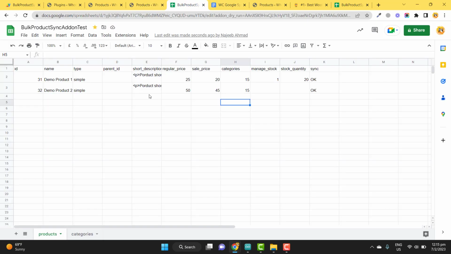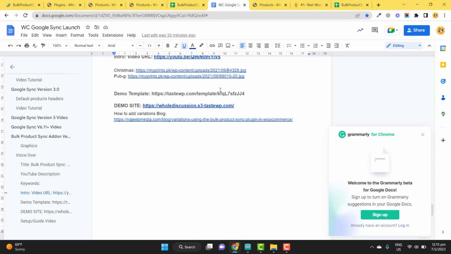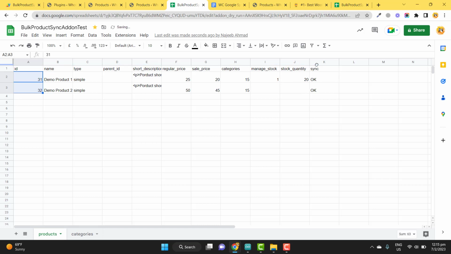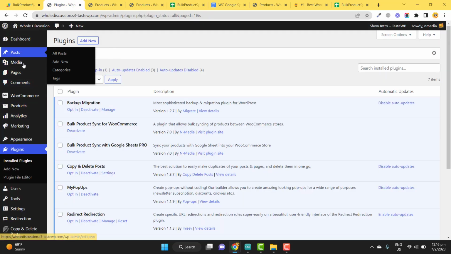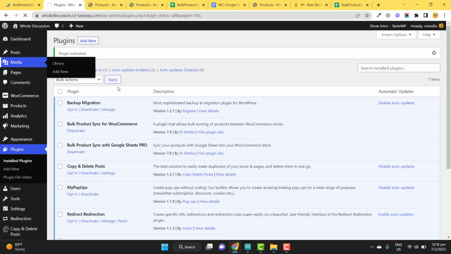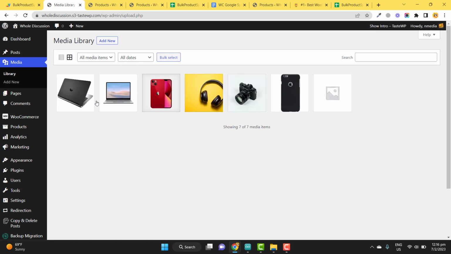You will also notice that IDs have been assigned to these products. If I want to add images, you just need to copy the public image. First of all, let me create a column, let's say images, and here you have to provide either the image source in URL form, or the IDs of the images. Here you can see in the library I have a few images.